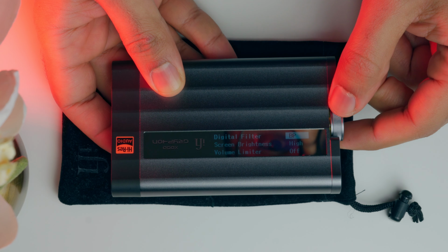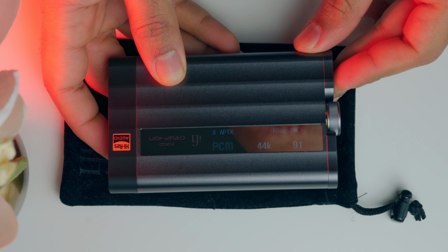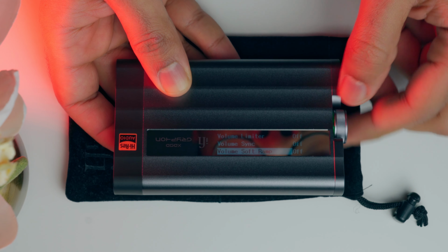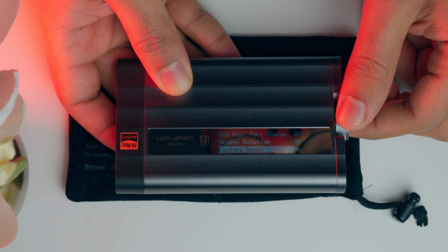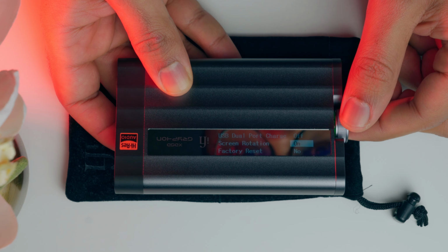I will not go too deep with the filters, I generally use the standard one, but feel free to experiment. I love the LED display. It's bright, you have the possibility to change the directions of it, and it will give you all the information that you need, like volume level, battery status, and the format that is reading. Sensitivity match is also available on the bottom.